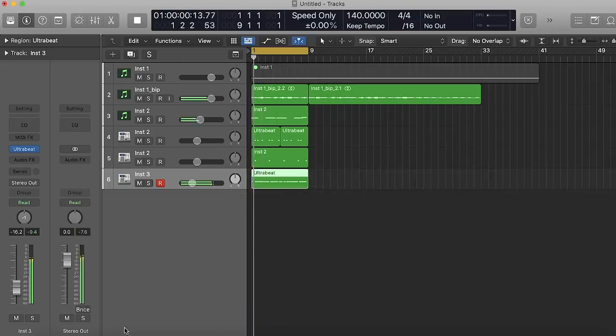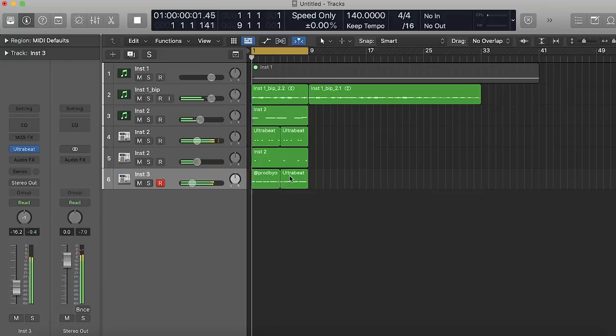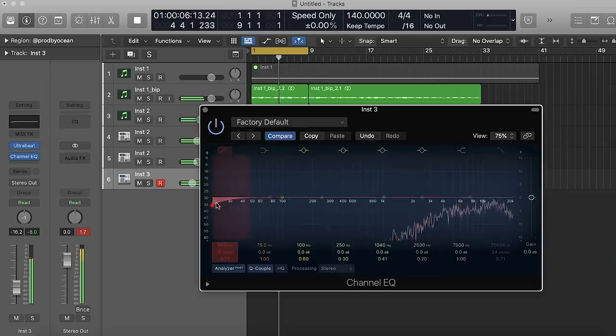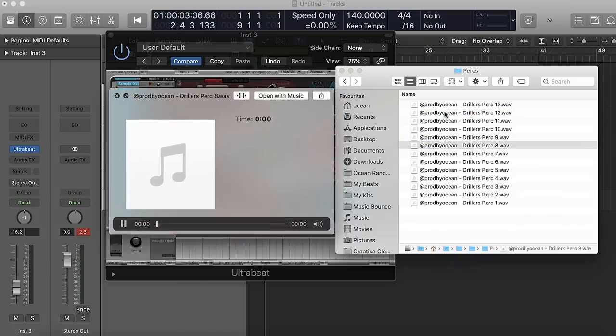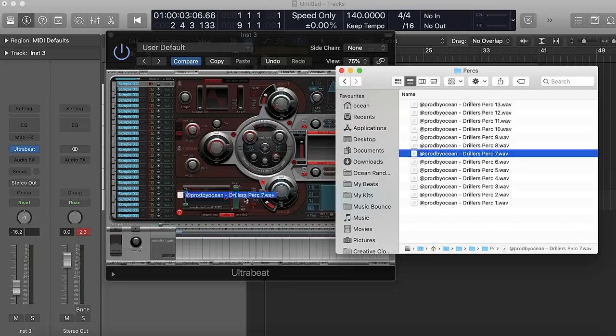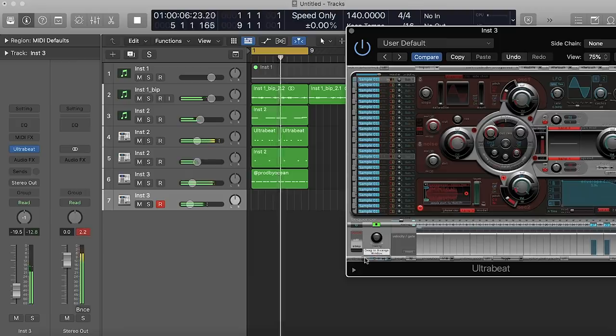I'm gonna drag in a hi-hat MIDI from the Cook-Up Kit Volume 2. It's got some good ones in there for drill. If I remember, I think this one right here is good for drill. Just a comeback at the end there.